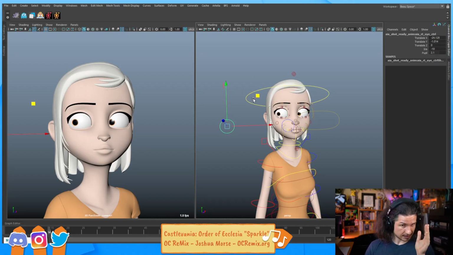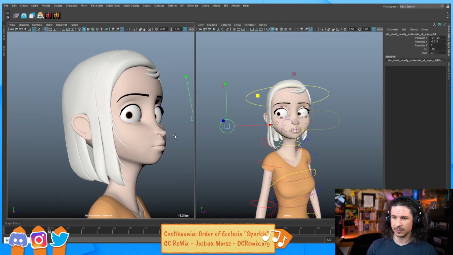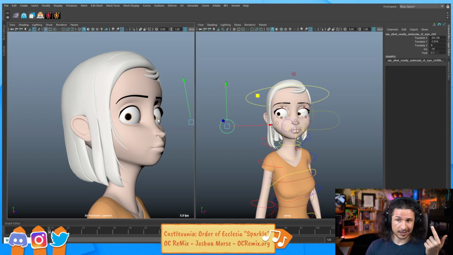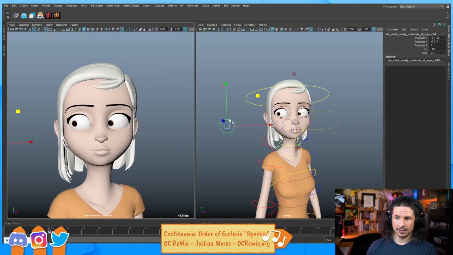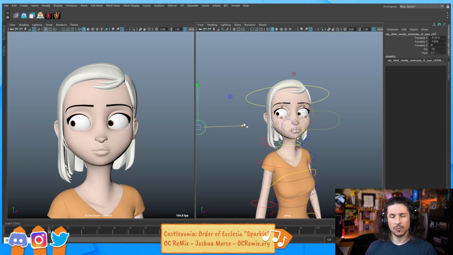Now, is that a hard and fast rule? No, because it depends on their head angle. If the camera is turned further this way, the nose is going to get in the way before that eye gets too far. So again, no hard and fast angle or hard and fast rules. It's just what's going to work best for this situation.